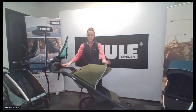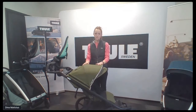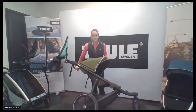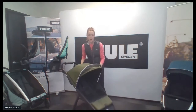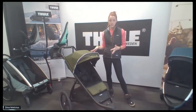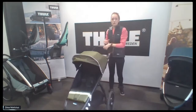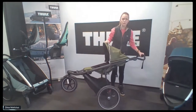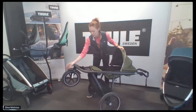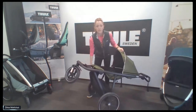This is our brand new color just launched at the end of last year called Cypress Green — it's a beautiful color with a nice depth to it on a black frame. This is our jogging option, but also a really great option if you are not a runner. It's just great for walking in the city. It has these giant wheels on the back and a giant front wheel that swivels, so great for everyday use. If you are a runner, you can lock this front wheel so that when you're running it's fixed, and for everyday use you keep it as a swivel.